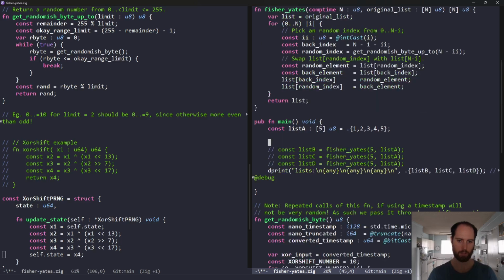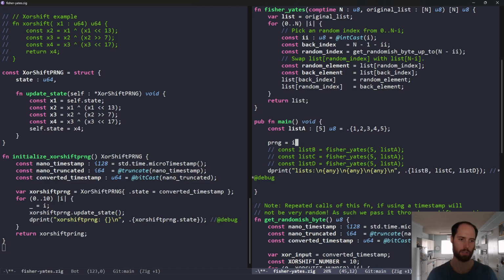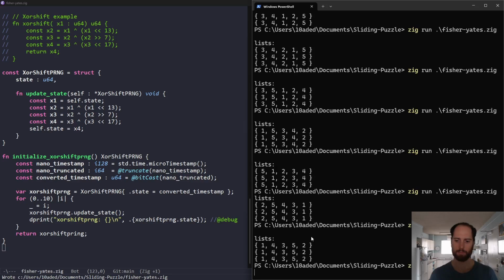And yeah, we simply want to set this global PRNG to this initialize Xorshift PRNG. Ignore that.